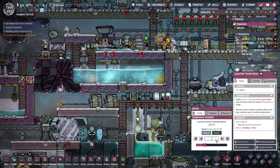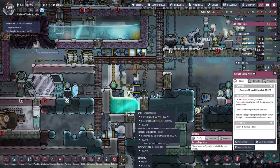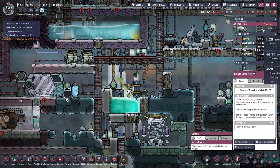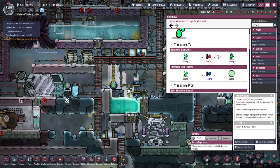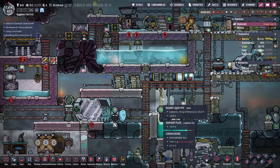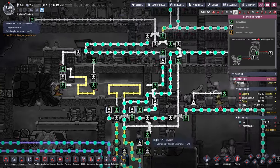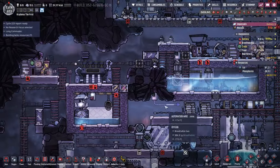I might as well set it to negative 30. Be nice and cold. Ethanol freezes at... That's not ethanol. Ethanol freezes at negative 100, so I'm fine on that. I might as well cool off things a bit more, make it negative 30. Sweet.